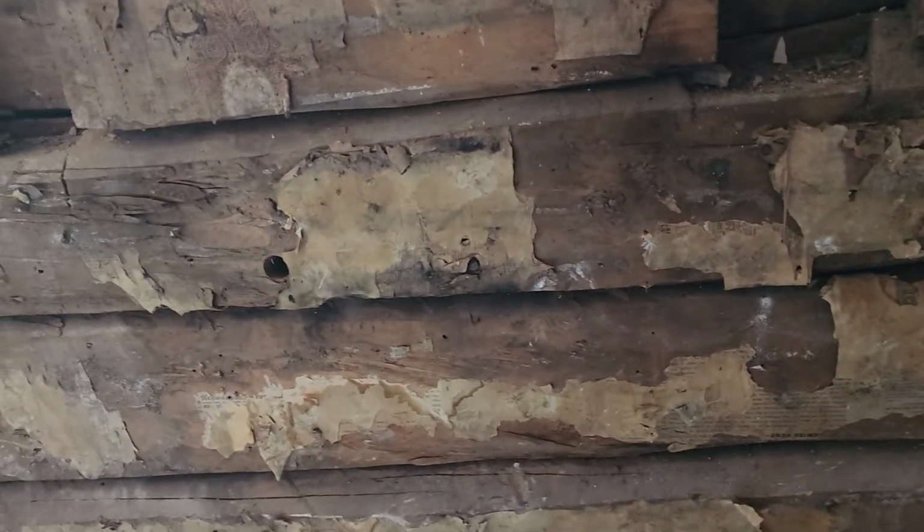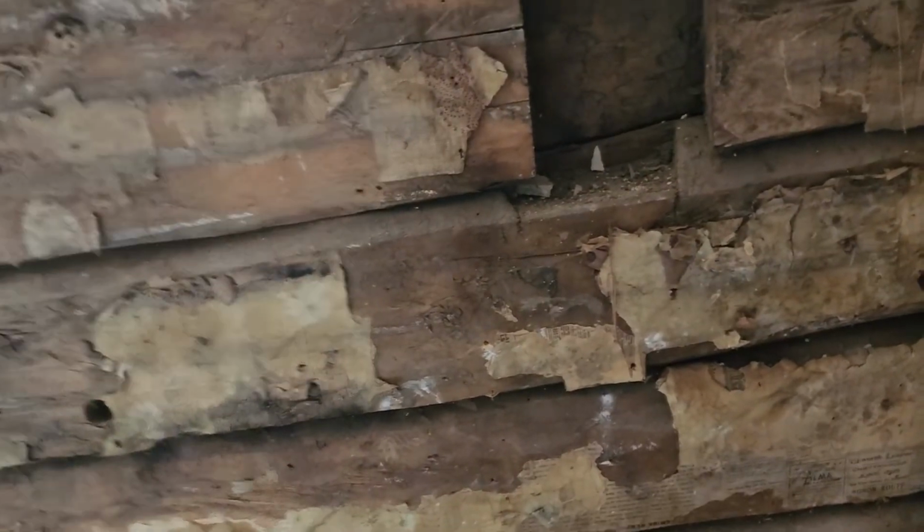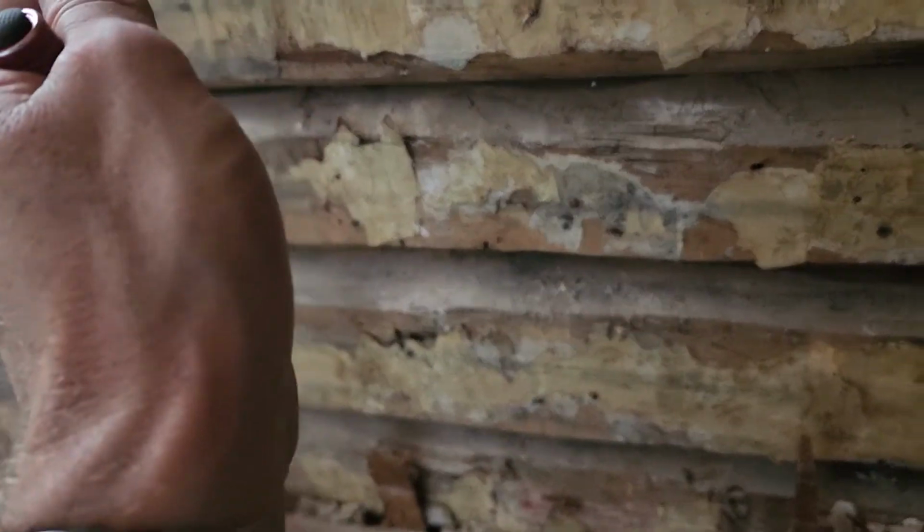But let me go show you something else that I found interesting in this other bedroom over here that I was looking at to see if I could find any dates on any of these newspapers that I could see. I am going to leave what's left here on this wall. I'm not going to pull any more wallpaper off of this wall or anything like that. I'm going to just leave it like it is. I'll finish pulling off my lath and plaster.